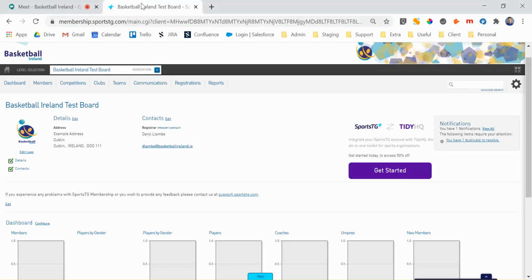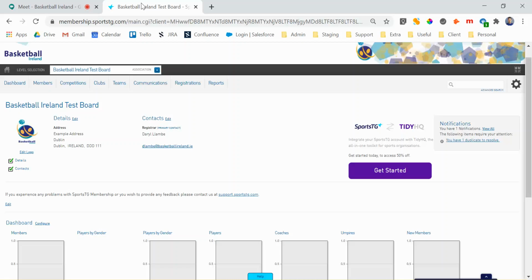If you have an area board where you have teams from another area board competing within your leagues, will you be able to access their team registration details? Good question. So you wouldn't necessarily be able to access their team. What the requirement would be is that team has what we call allocated members. So we're getting into the competitions territory here, which I don't want to veer into too much because it's a little bit of a step ahead at the minute.